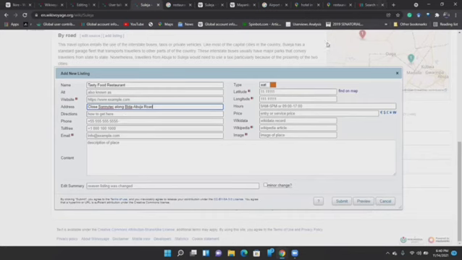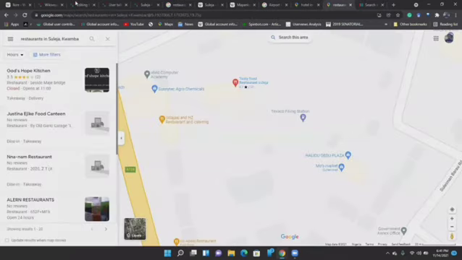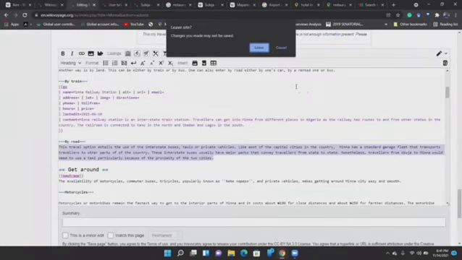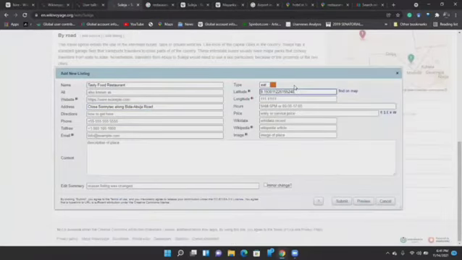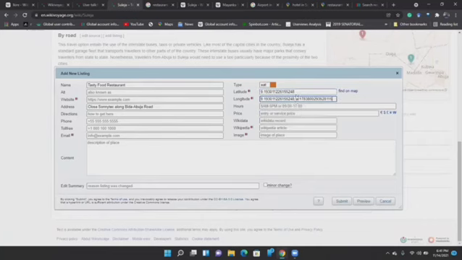Then we can go ahead to add the longitude and latitude, just right clicking, then copying it, then coming to paste it. And we do the same thing here. You paste the longitude here as well.